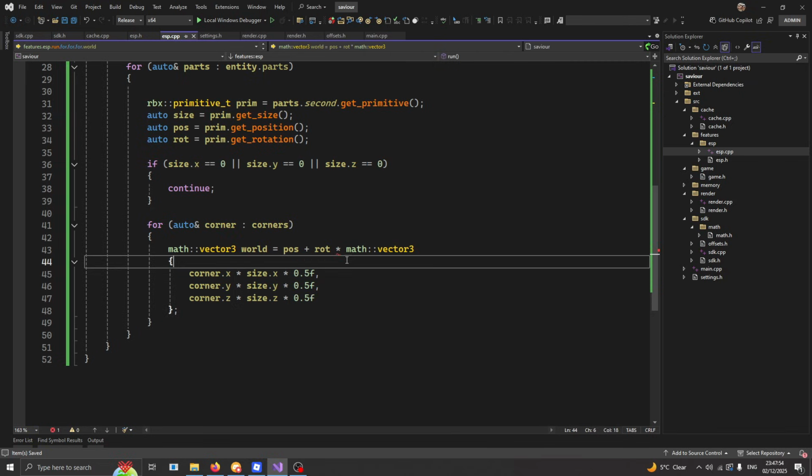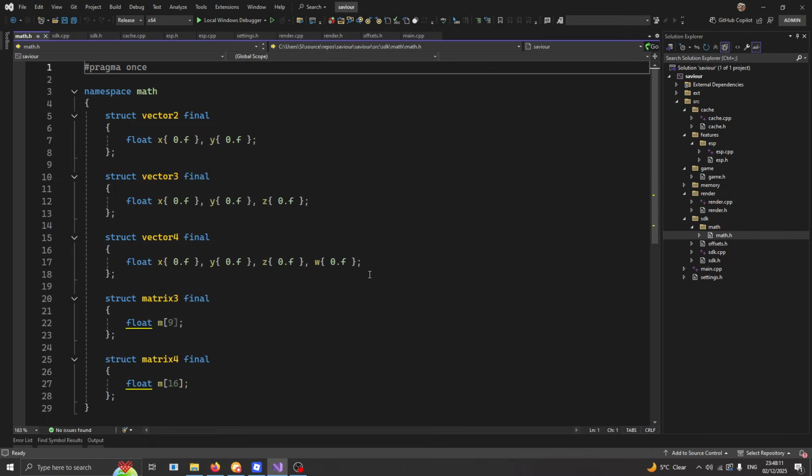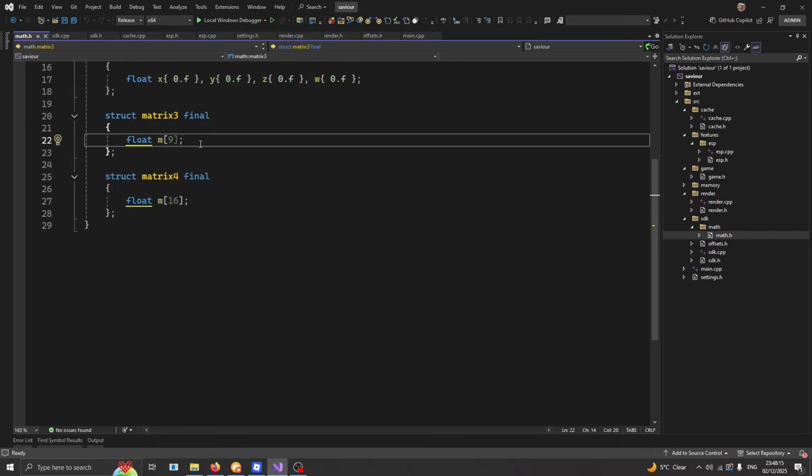We need to add this operator to our vector 3, or to our, what do you even call it? To the matrix 3. So yeah, we gotta go through our math and add it right here. How do you explain this? So right here we gotta override the operator.